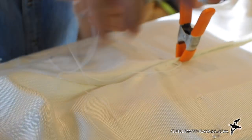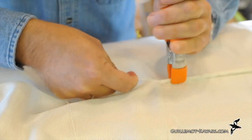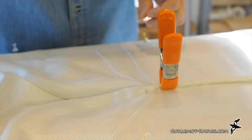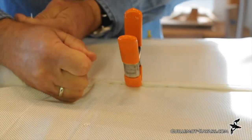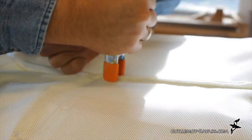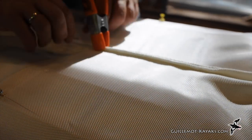While Dave worked on the bow, I got started on the stern. I didn't have a stringer running down the center line, so it was a little hard to keep the seam straight. In the future, I'll probably insert a temporary batten as a guide. I found that pulling the thread taut along the seam helped pull it down under the paracord. I moved the spring clamp after each stitch to hold the tension.